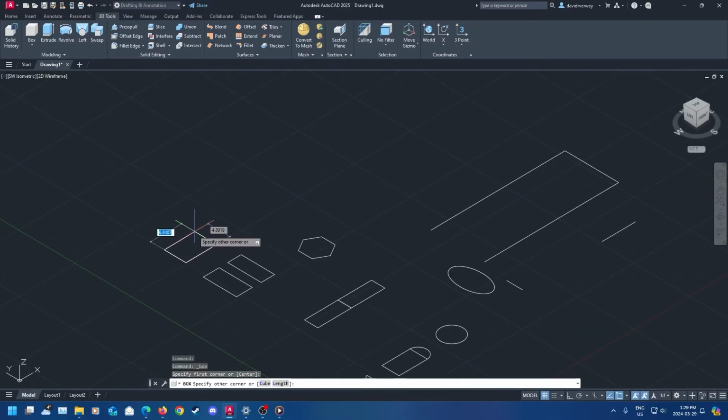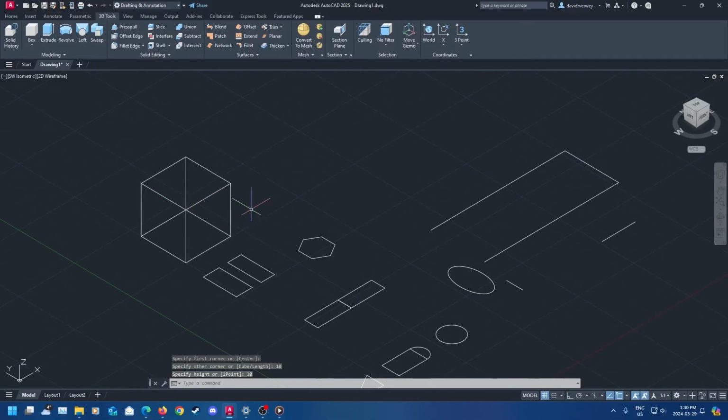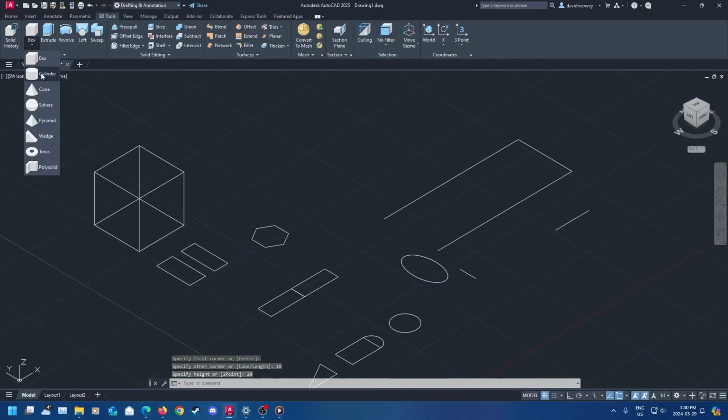So what you do is you just draw your X and your Y, so you get the size of it. So I'm going to do a square at 10 by 10, and then you're going to be able to extrude it. So you can extrude it in the negative, or you can extrude it in the positive. Make sure you're extruding in the positive. I'm going to make it 10, so it's going to be a cube. You can do this for a variety of things.